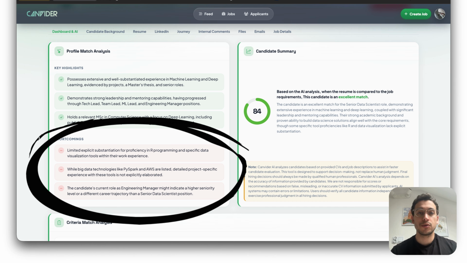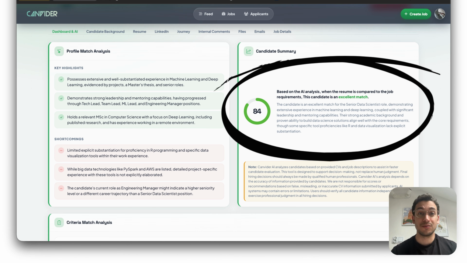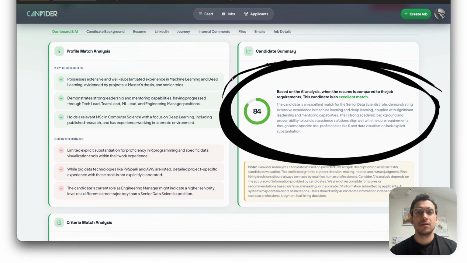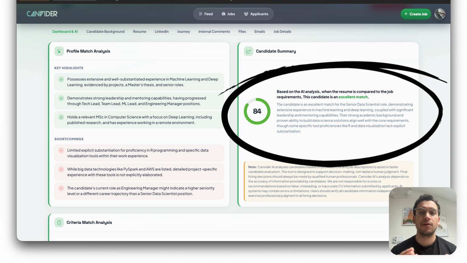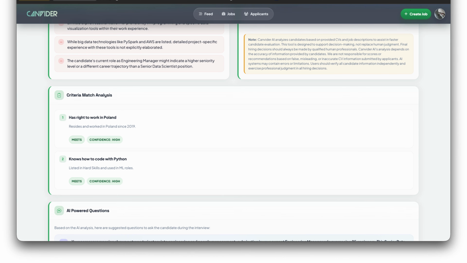Alongside those, we can also see that the candidate is marked with a score that ranges from 0 to 100. It also comes with a small description with the reasoning. This way, there is no confusion about how AI comes up with the given scores. It also helps to keep everything as transparent as possible for the recruiters.